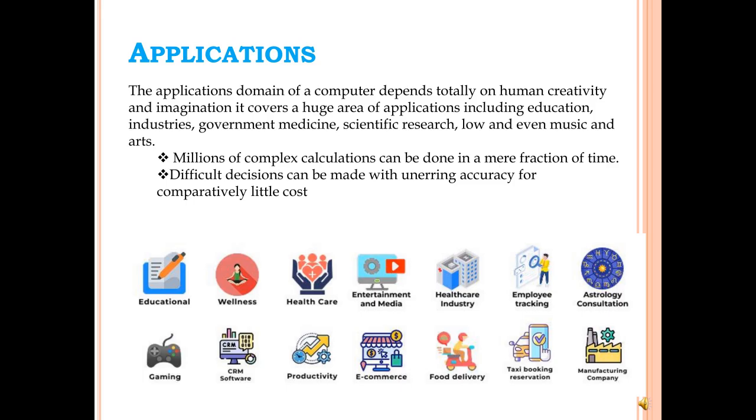Now that is applications. Now what is an application? The application domain of a computer depends totally on human creativity and imagination. It covers a huge area of applications including education, industries, government, medicine, scientific research, law, and even music and arts. Millions of complex calculations can be done in a mere fraction of time. Difficult decisions can be made with unerring accuracy for comparatively little cost.